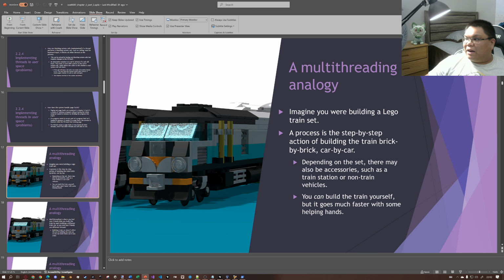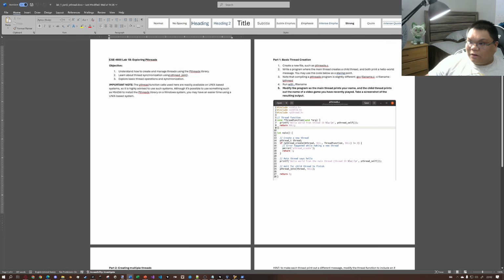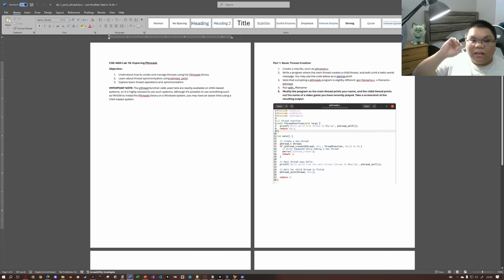But I want to get you started with the pthreads part of your lab. This is part B of your lab. Now you can do this on a Windows system. There is a way to install a Windows implementation of the pthreads library, but for the sake of consistency, I'm just going to do it all in the same VM as I had before.